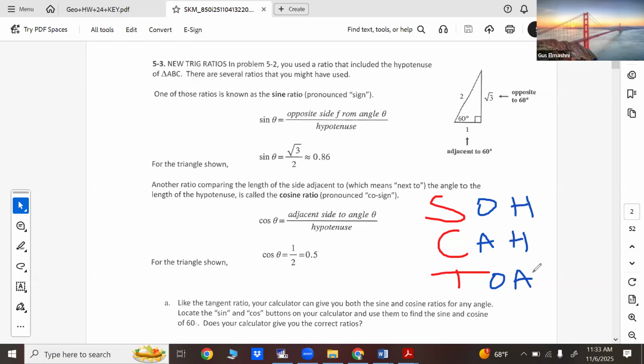So for example, if I have root 3 and 2, then I'm going to use sine. If I'm dealing with 1 and 2, I'm going to use cosine, right? And again, hypotenuse is on the bottom, the opposite or adjacent is up top, depending on which one you have. So these are more trig ratios we can use to help us solve for missing sides. Depending on what you're given, use the proper trig function. And these are all in the calculator, by the way.